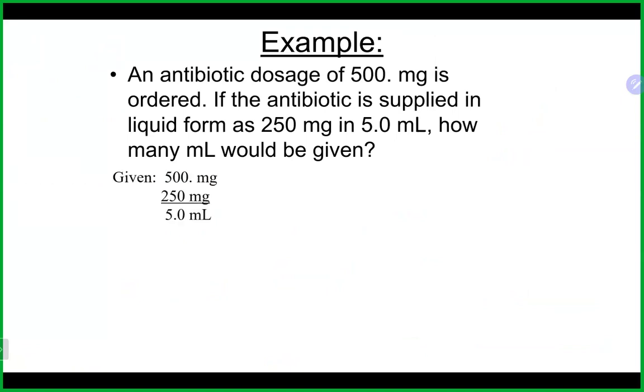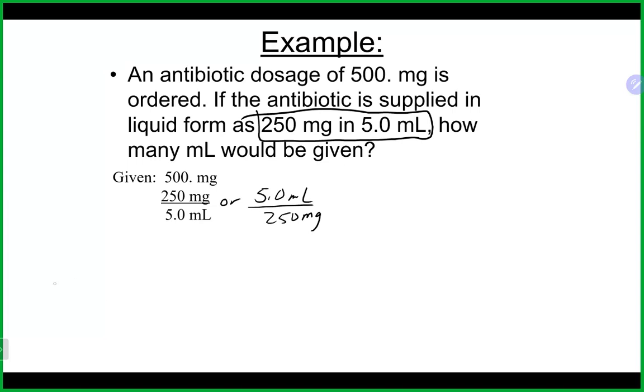We're given 500 milligrams. And as I was talking about earlier, in this particular case, we're actually given a conversion factor in words, which happens a lot in these sorts of problems. We have 250 milligrams in 5 milliliters. We could use it like it's written there, or if we needed to, we could flip it around and put the milliliters up on top and the milligrams on the bottom in this particular case. And we have 500 milligrams.